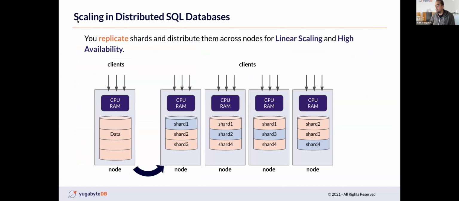Now to double click on the scaling portion. Over here to the left is what you have seen for years now, right? Your typical, hey, we have a single server database and we have the clients coming in, all our data is on a single node. If we want to scale to be able to handle more client traffic, we're kind of bottlenecked, right? Depending on where your bottleneck is, storage, or CPU, or RAM, really all you can do is increase the size of your instance, right? Scaling vertically. And eventually you get to this crossover point where it just becomes too expensive, right? Or maybe the physical limitations are there.